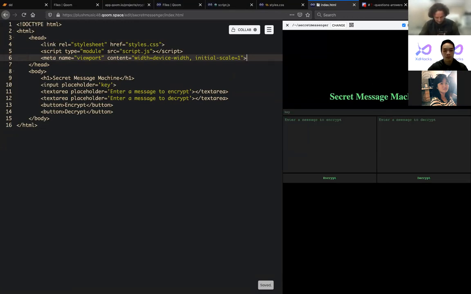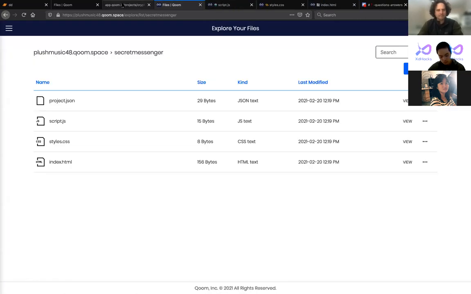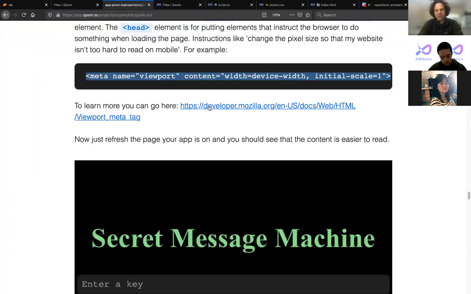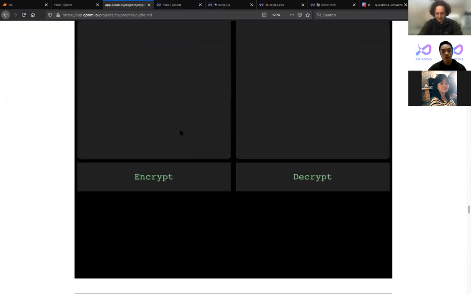Okay, and if you still want to change things around, you can change this 2 to a 1. You can use the height of the device to calculate the pixel size you want. So up to you, you can play with those numbers. All right, and you can learn more with this link here. Now everything looks nice and big.